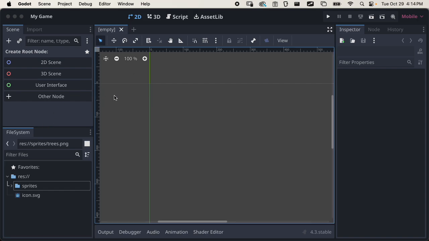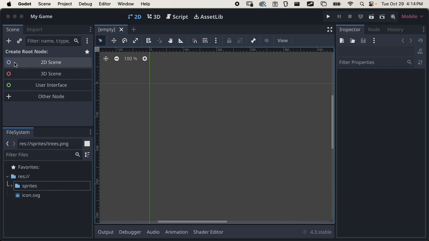To start a scene, I need to start with what's called a node. A node is sort of like a folder on your computer. The node is kind of the basic unit of organization that we have in Godot. So your level is a node, and then the components that are part of the level or scene are also nodes. And different nodes have different properties.